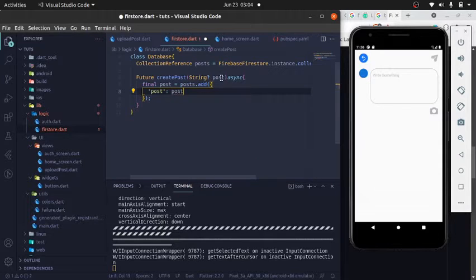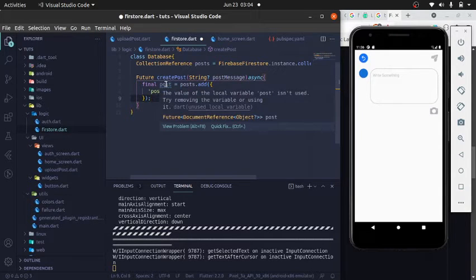Okay, variable name. I'll name this post message now. I should actually fix the error.